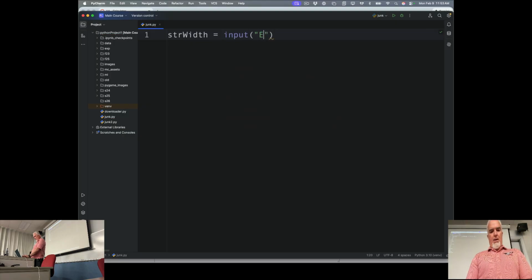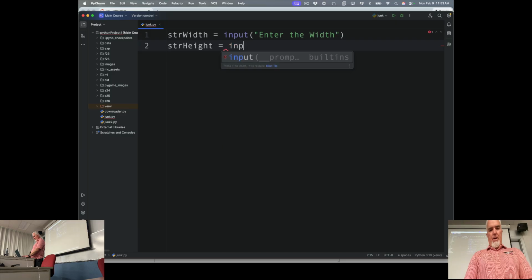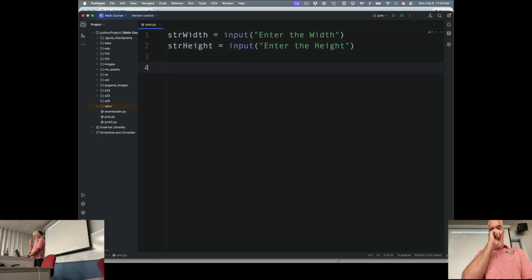So I'm going to say, enter the width, input, enter the height, and then I have to convert those.